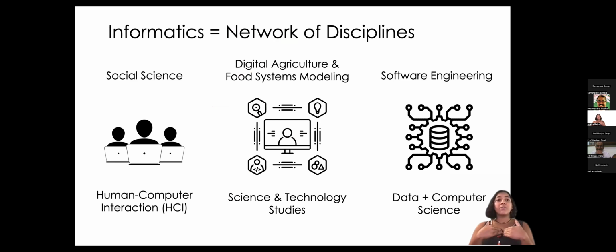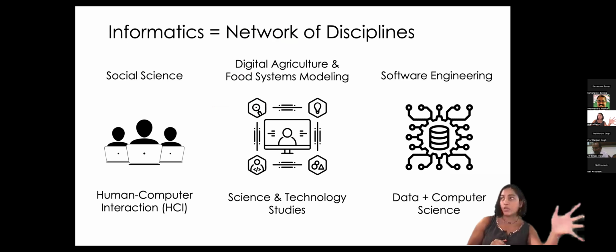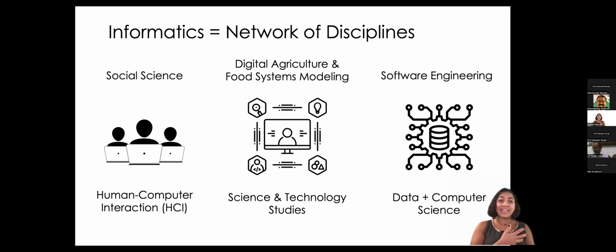On the other side of that, informatics is in and of itself also a network of disciplines, right? As I was showing you many of those different skills, each of those requires pulling methods from many, many different disciplines, from social science, where we learn how to interview folks and put together focus groups to understand their needs, all the way through to data science, where we actually sit down and think about how I can build a model to interrogate that data. How can I build different kinds of tools and leverage modern technologies to support decision makers, and so on and so forth.